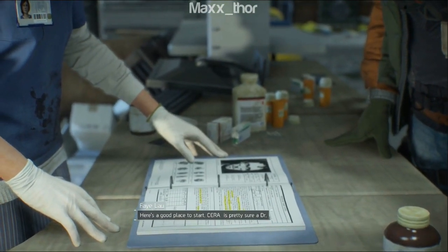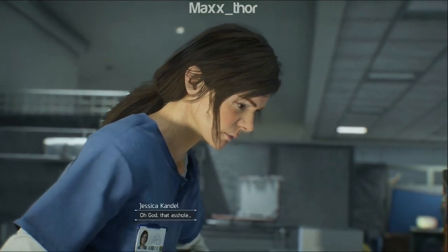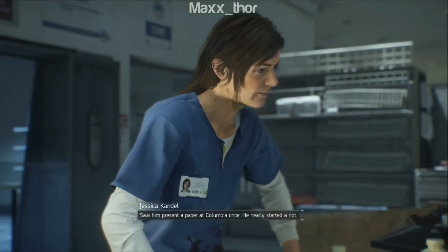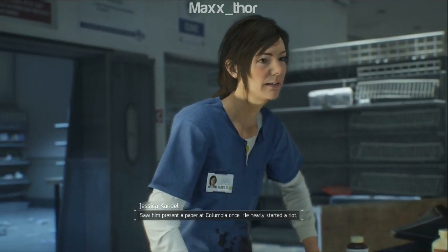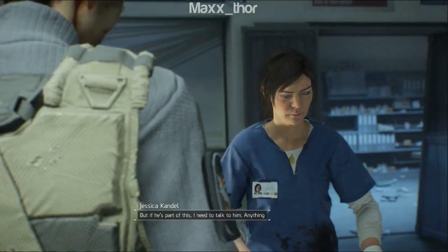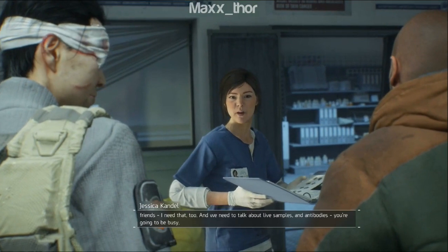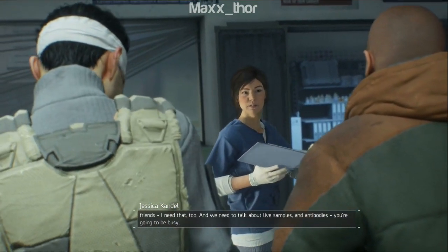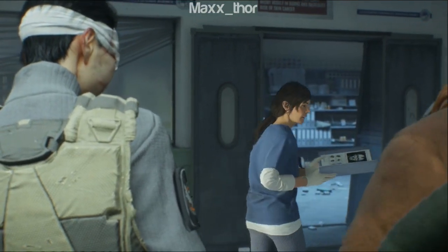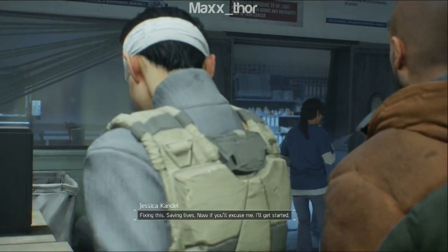Sarah is pretty sure Dr. Gordon Amherst had something to do with the outbreak. God. That asshole. Saw him present a paper at Columbia once, he nearly started a riot. He's part of this? I need to talk to him. Anything of his you can find. Notebooks, laptops, close personal friends, I need that too. And we need to talk about live samples and antibodies. You're going to be busy. And you'll be? Fixing this. Saving lives. Now if you'll excuse me, I'll get started.